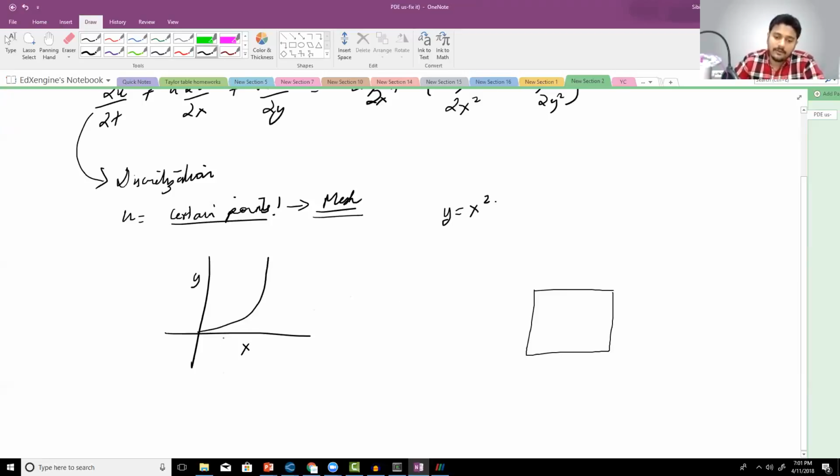All right. So let us say we take x equal to 1. So this is 0, this is 1, and this is 2, right? At this point, what is the value? When x is equal to 1, y is equal to 1. But what is the value of dy by dx when x is equal to 1? That's going to be 2, right? I hope you guys can see it.